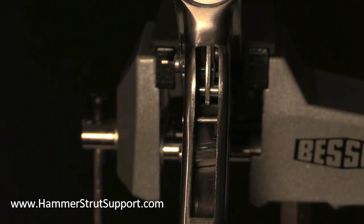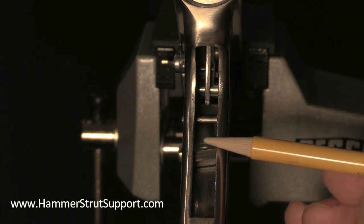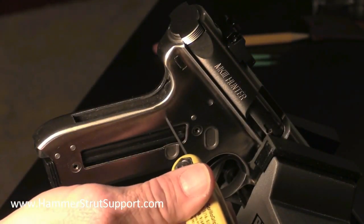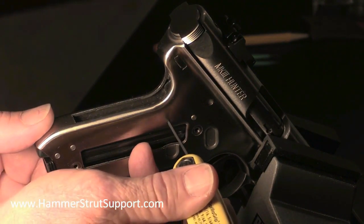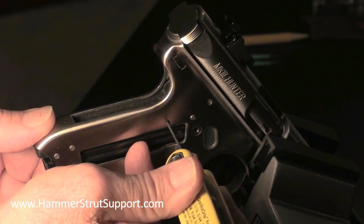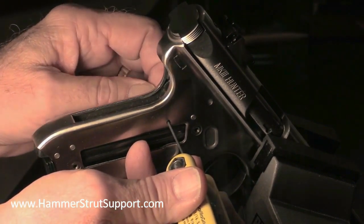pin. Now we're going to slide the lower cross pin to the left far enough to be able to push that Hammer Strut Support upward. You find that cross pin right here. Okay, and we're going to slowly push that to the left, but not releasing that spring. Doesn't take much pressure, but just make sure you do not go too far. Only push it far enough, and you can use your hand on the other side to pull it back just a little.